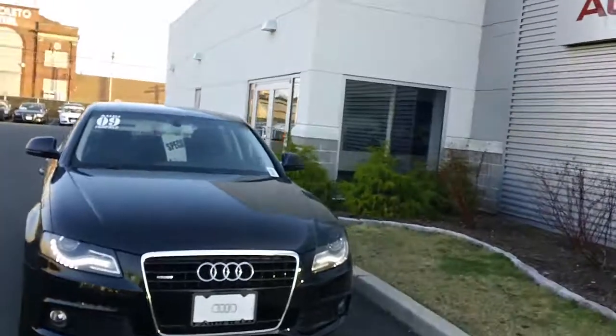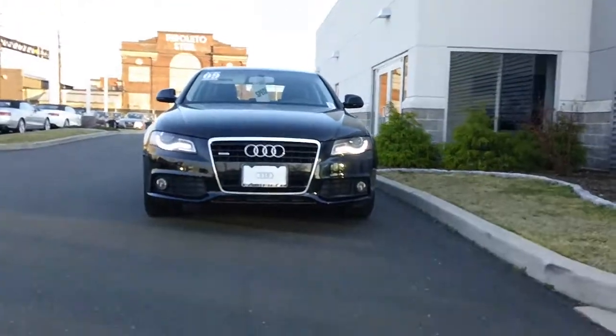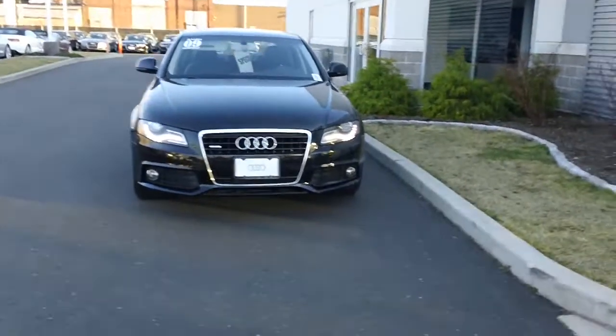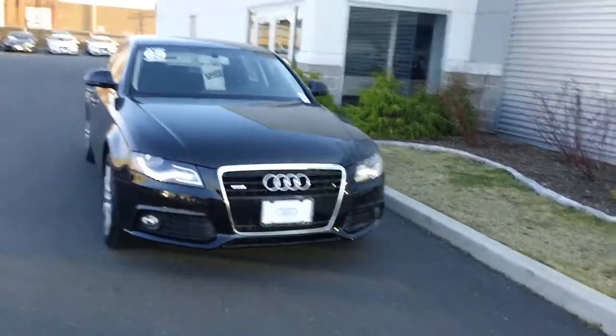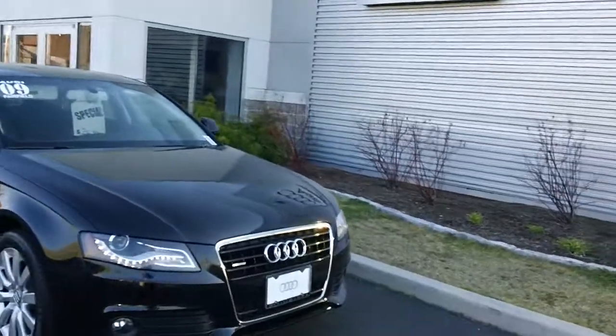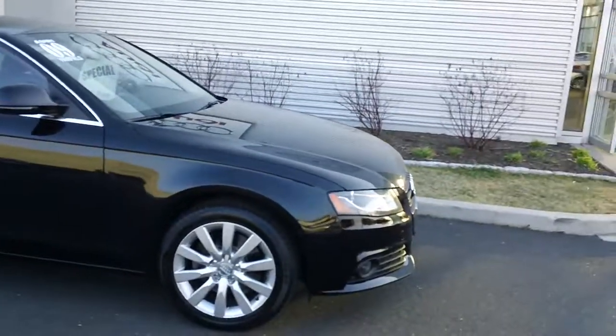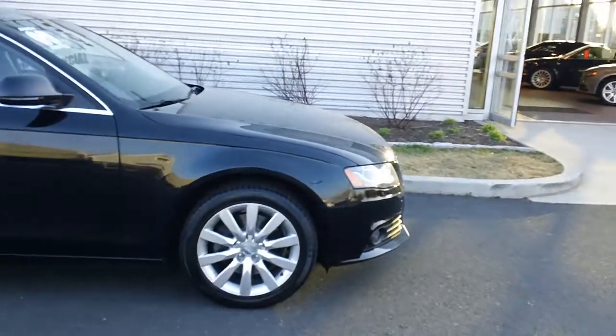Awesome car, just went over the whole thing, really detailed look at it and it's in excellent shape. Those are those cool LED lights, exclusive to the 3.2. We were talking a little bit over the phone, but the black gloss black finish on the grill is different than the 2.0 — the 2.0 just has that grayish plastic look to it. Standard 3.2 wheels, 17 inch alloys.